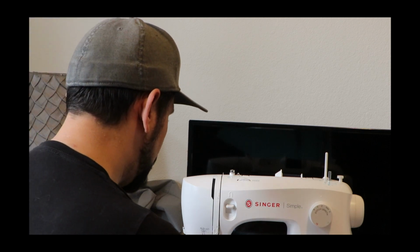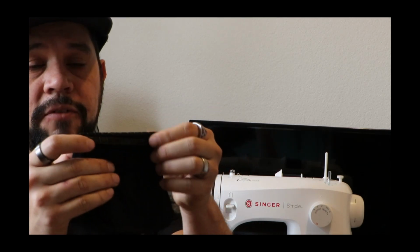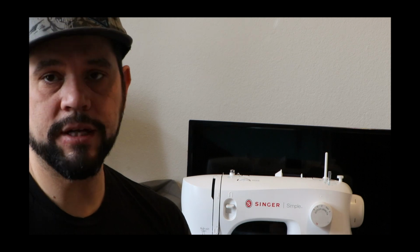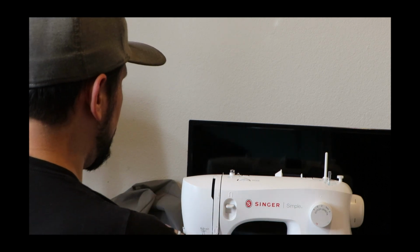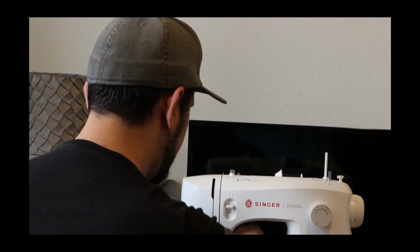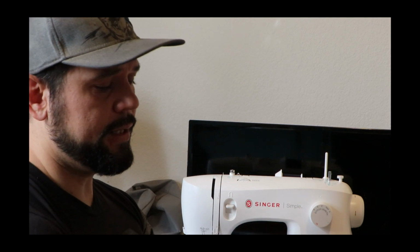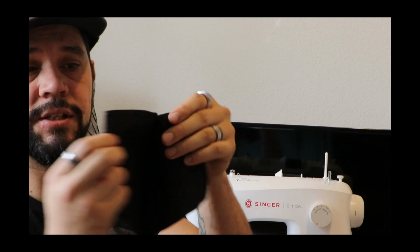So then you can see right there on the edge it's basically provided that double stitch already, but even still, we're going to be folding the other edges over as well, and so it's really going to make it nice and secure once we get to the end. So I'm just going to do the same thing with the other edge. Just drop the guard down, run it through the machine. Now I've got both edges.